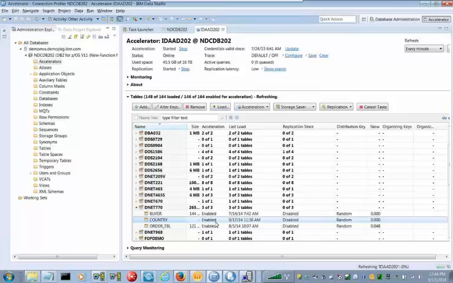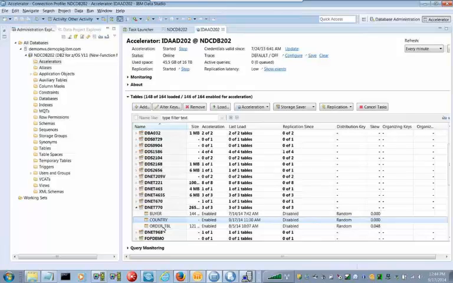So here's what I've done so far. I went into DataStage. I extracted my IMS data. I have that in a file, and I have that over in my z/OS system. I've gone into DB2 and defined the table in DB2. And now I've also defined that table into my IDAA appliance. My next step is to simply load the data from my file into this table. Now I don't want to load the data into DB2. You don't have to do that. You could if you wanted to. I just want to take that data and load it into the country table in my appliance.